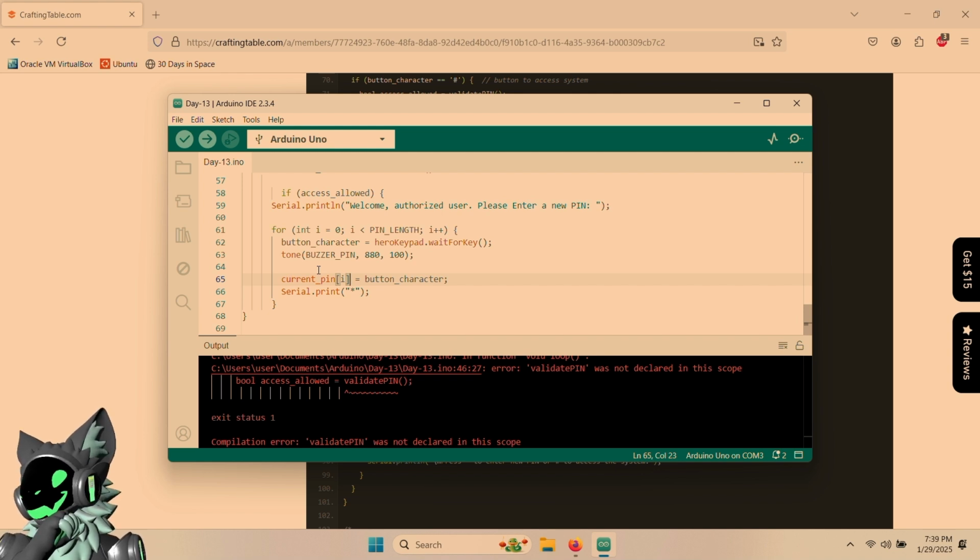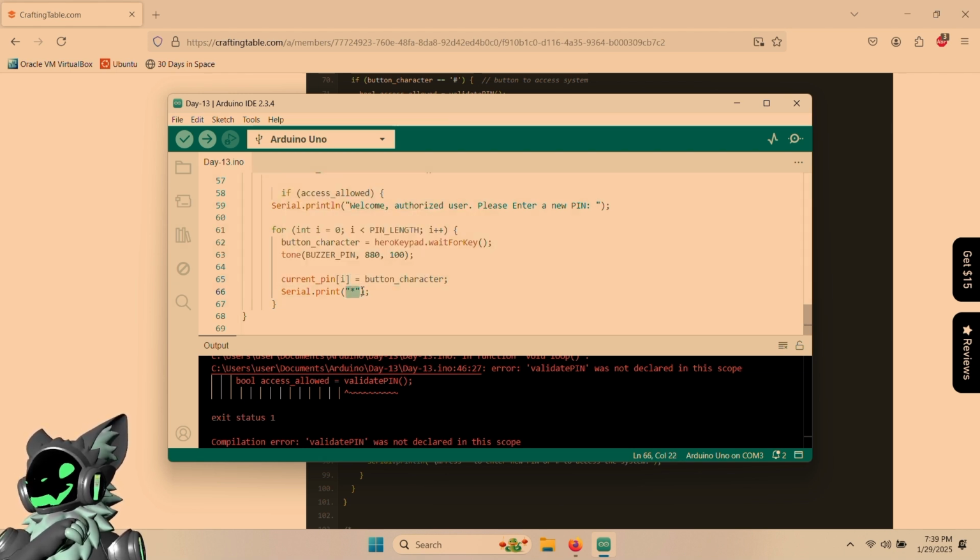I was wondering about that, because the length of it is 4. That's correct, it's 4 digits, but we are storing in digits 0 through 3 because the arrays start at 0. And then instead of printing on the screen what we typed, we print the always familiar asterisk to indicate that it has been captured. So if someone was looking over your shoulder, they would see the asterisk, not your actual digit that you typed.